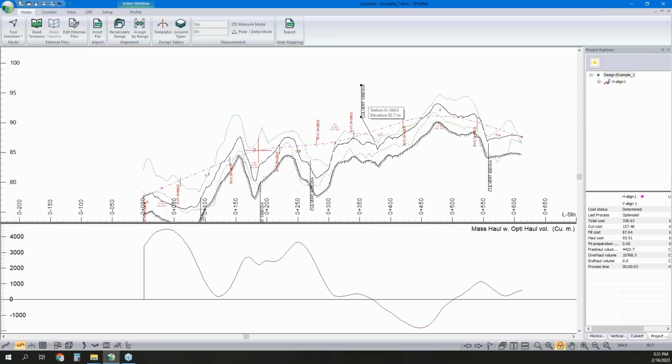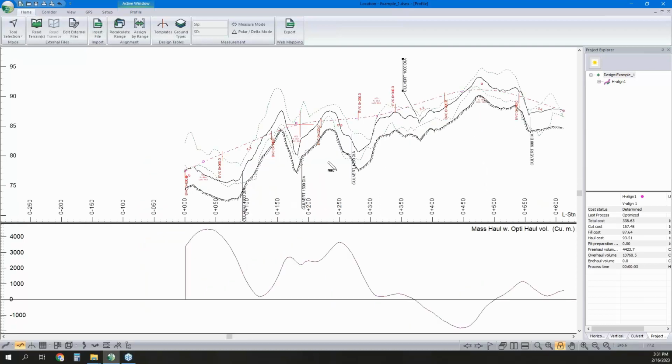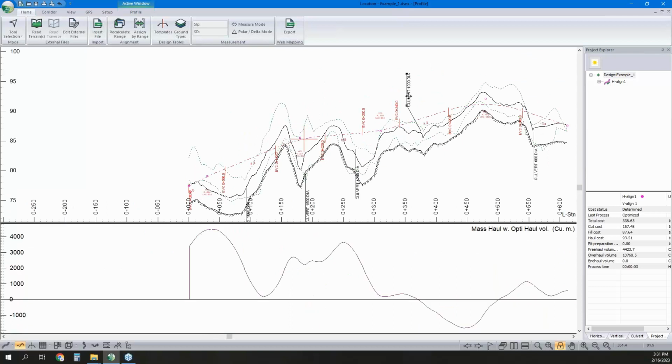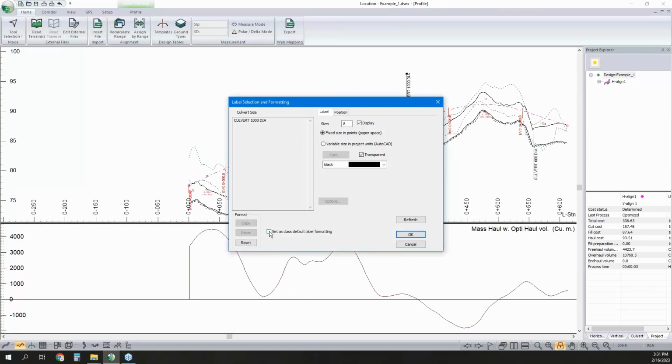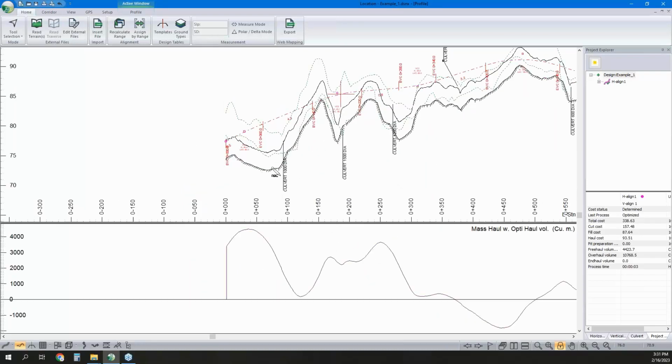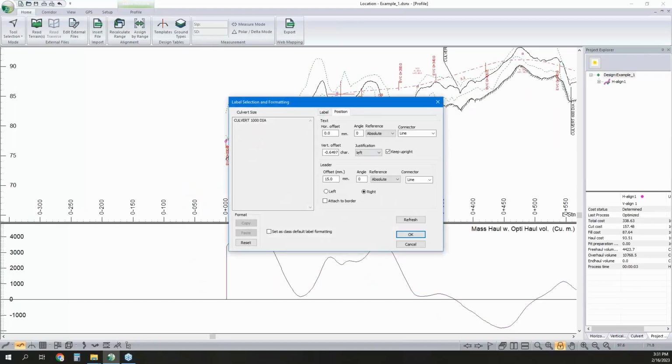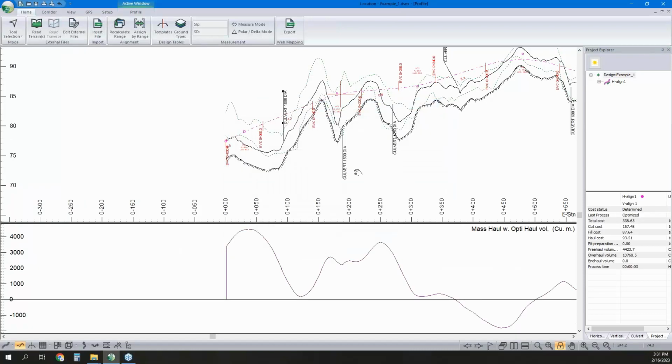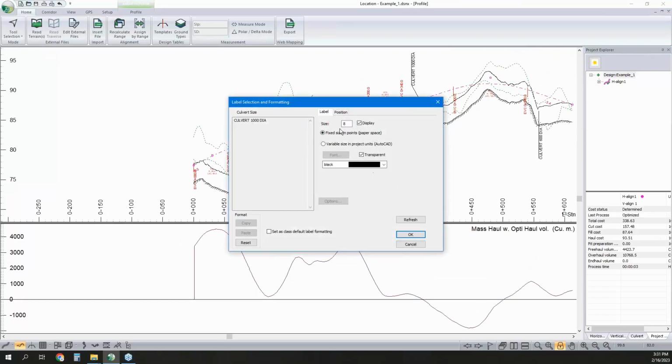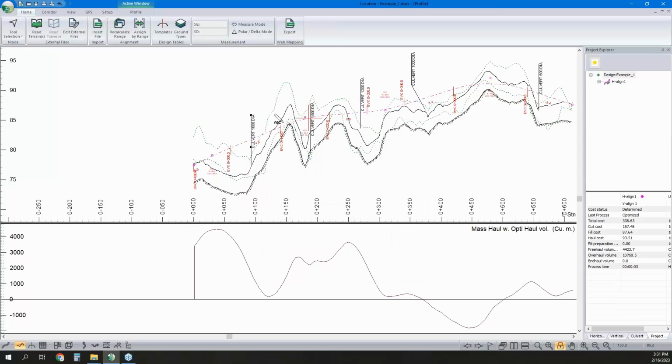If we ever decided that that was the way I wanted all of these labels to be, we could come in here and say set as default label formatting. I'm going to do that for a different one instead here. I'm going to do it to this one. I'm going to switch that over. So I'm going to set that as my class default labeling. And I'm going to leave this reset all existing point and feature formatting off. So with that, we're going to do that, and it changes everything that was set at the default value.